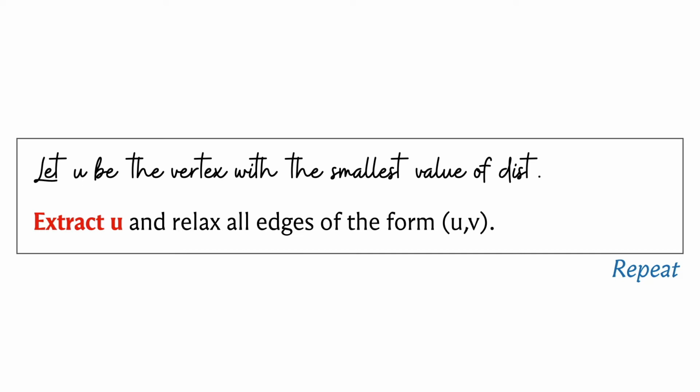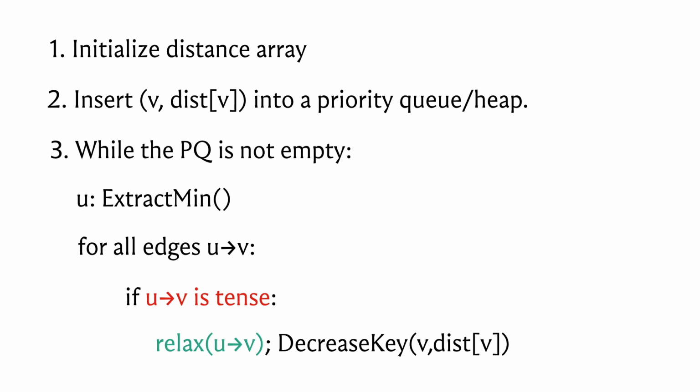So this method is at the heart of what is popularly known as Dijkstra's algorithm, and let me just present this to you in a slightly more explicit fashion, and this is still going to be pseudocode. So what we have is the distance array, which to begin with has a 0 value for the source and values initialized to infinity for all the other vertices. And what we want to do is insert all of these values into some sort of a priority queue or a heap, which is essentially a data structure that supports fast extraction of the minimum value.